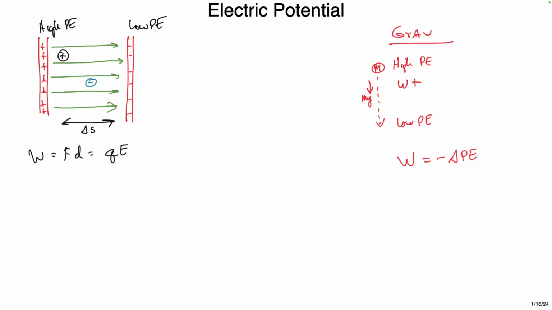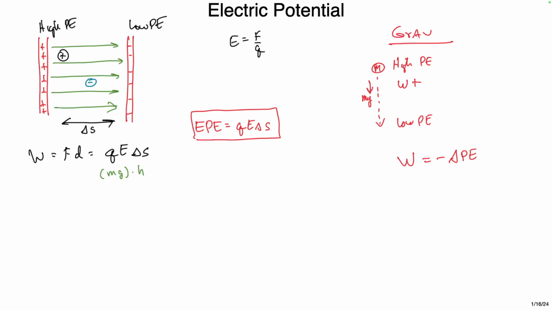It's not Coulomb's law. Remember, electric fields are force divided by charge, right? So if you know the electric field and you know the charge in the electric field, you know how much force is acting on it. Force is going to be the charge times the electric field. So there's our force. Our distance is delta S. This is a lot like mg times h. This quantity right here, Q times E times delta S, is called the electric potential energy.